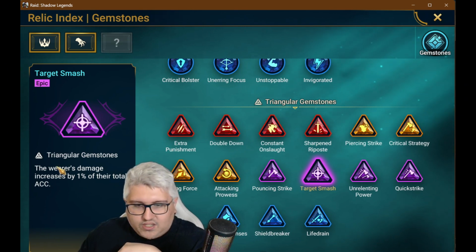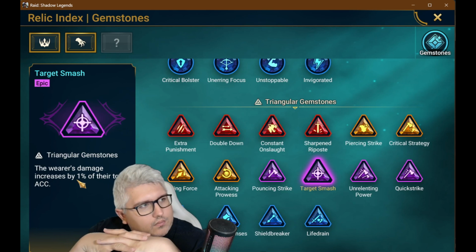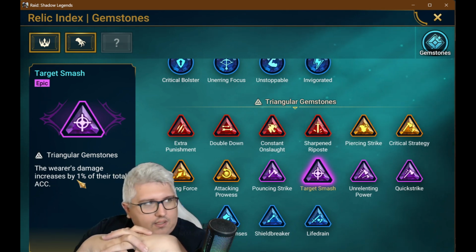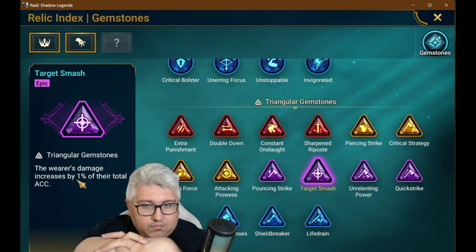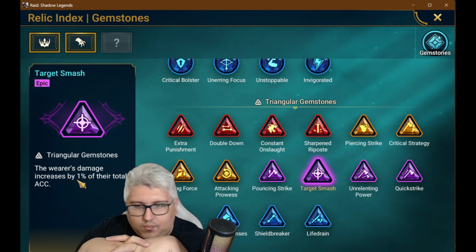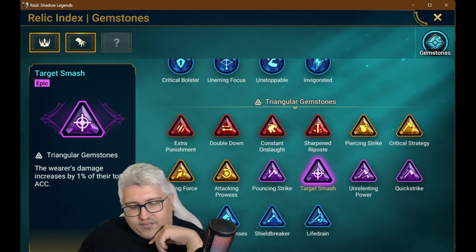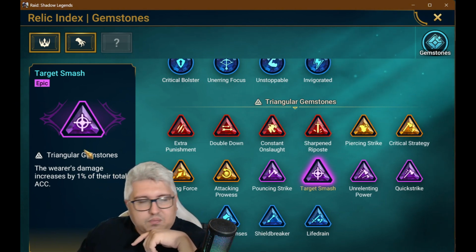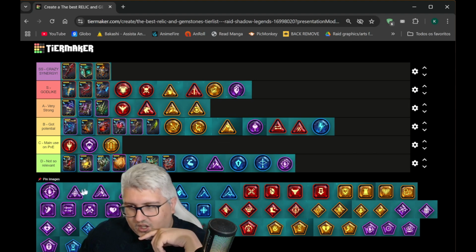Target smash. The wearer's damage increases by 1% of their total accuracy. Oh my god. So for example, if you have a champion with 400 accuracy, it gives you 4% damage. If you have 1000 accuracy, you're going to have 10% more damage. It's impactful. It can give you more damage for some champions. Not as crazy as the other ones that give 10%, but still impactful with hybrid champions. For example, champions that use accuracy like Carnage, it will give more damage also. I think it's more impactful in PvE than PvP, but really impactful also. So let's put it as God potential.